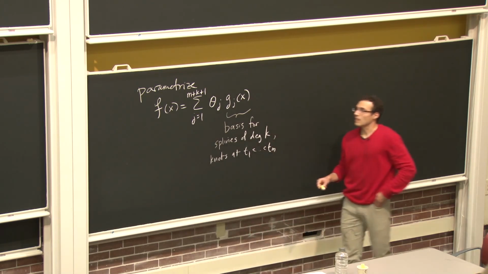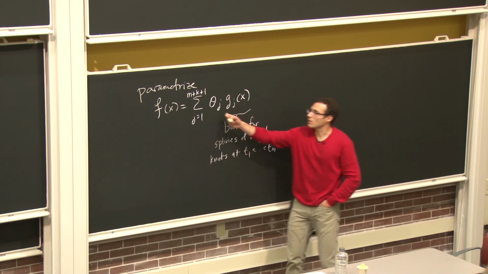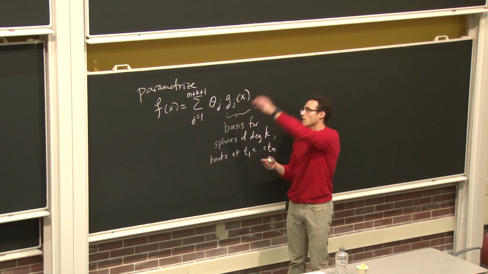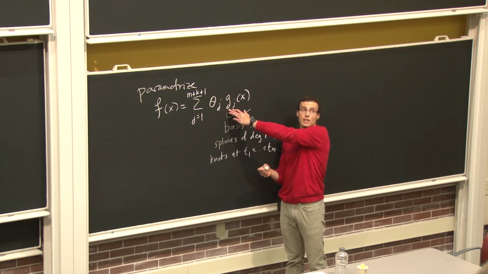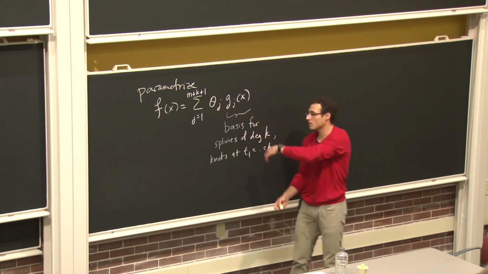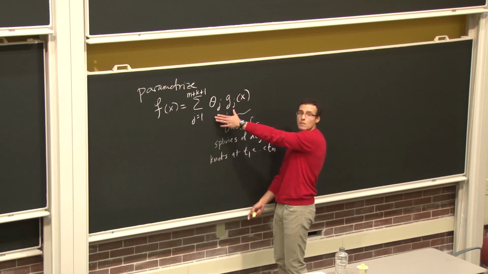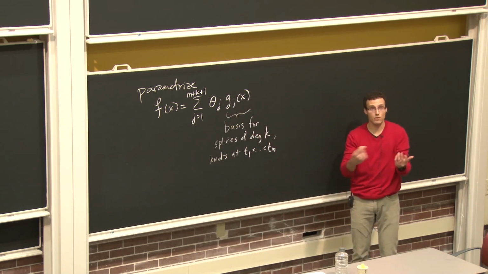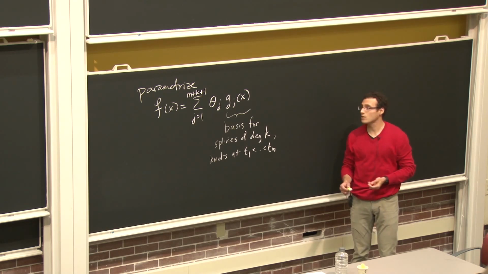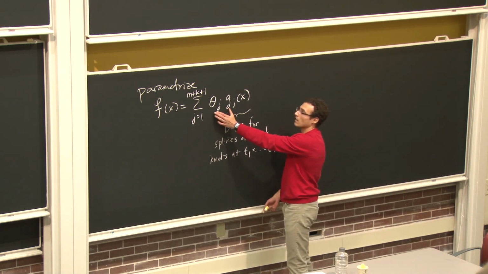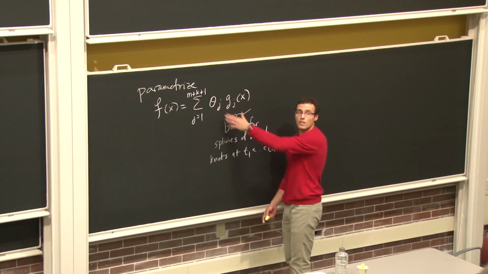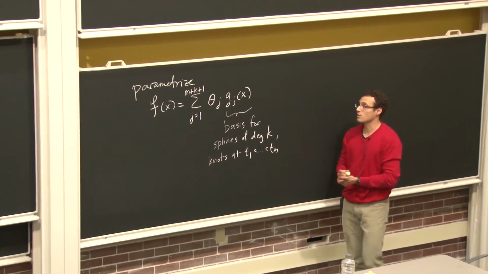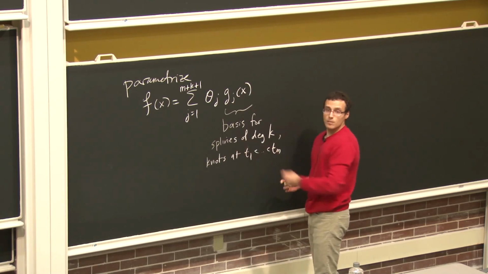So in other words, if I were to look at all possible choices of coefficients here, these functions have the property that I can express any spline of degree k with knots at t1 through tm as such a linear combination. That's what a basis means. Right? A basis for a function space, or a basis even for a vector space, it's the same analogy. It means that linear combinations of those elements give rise to all possible members of whatever the family is you're looking at. So here it's splines.